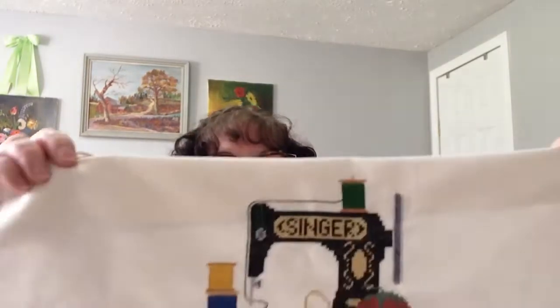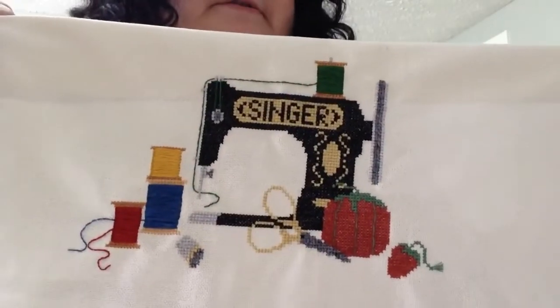And so then I thought about it, and I commented on somebody's piece on Instagram that they were stitching using the same kind of blending filament. I can't remember who it was now. But I said I've been doing it, and really it was giving me a hard time. I think I need to use a larger needle. And she said, yeah, I use a larger needle and shorter strands. So I did that, and when it came to doing the gold, it just stitched up like a breeze. It was so easy.